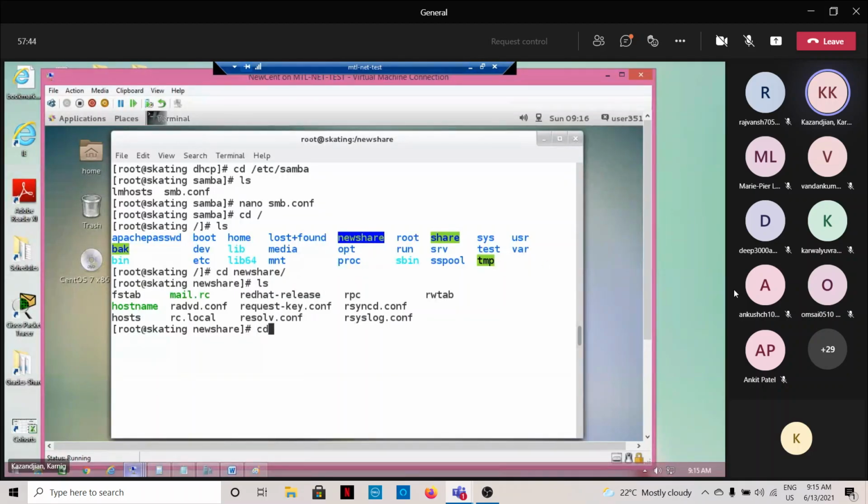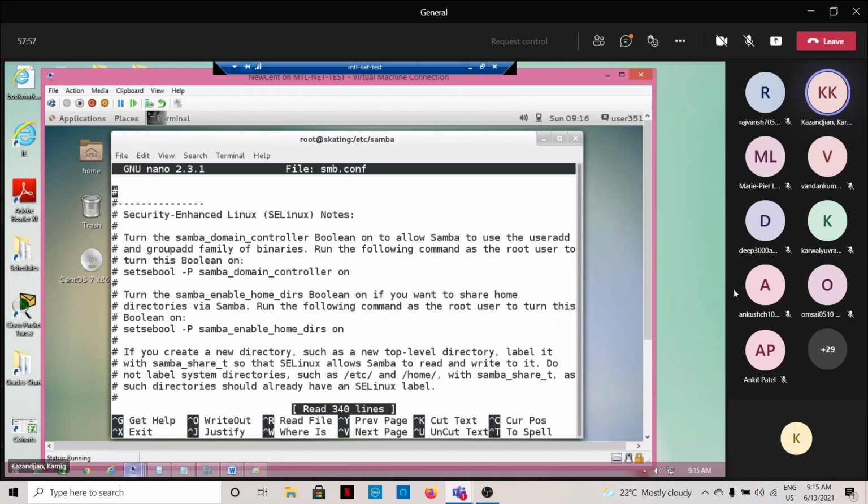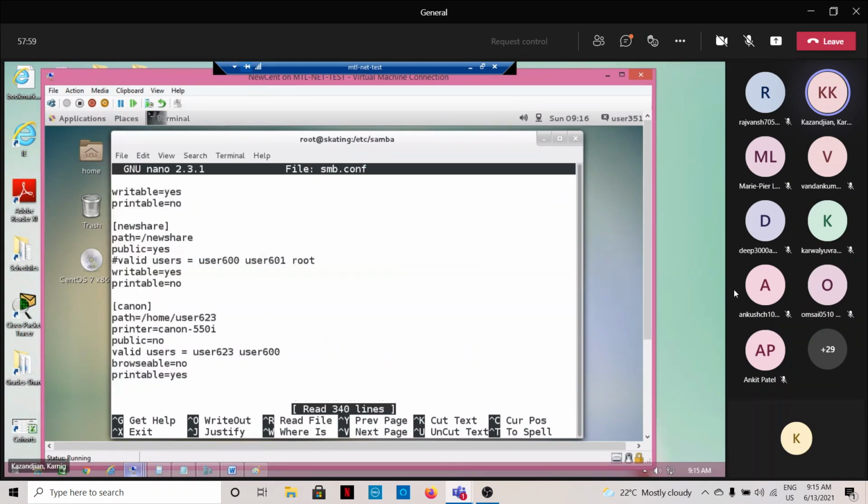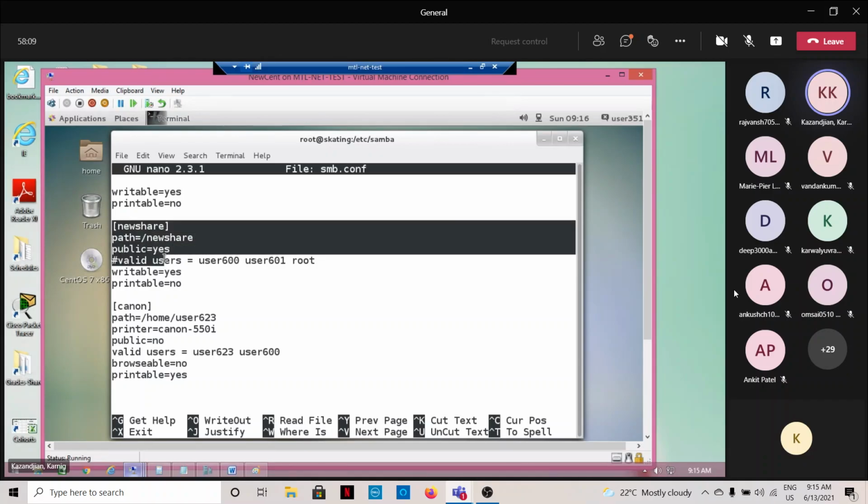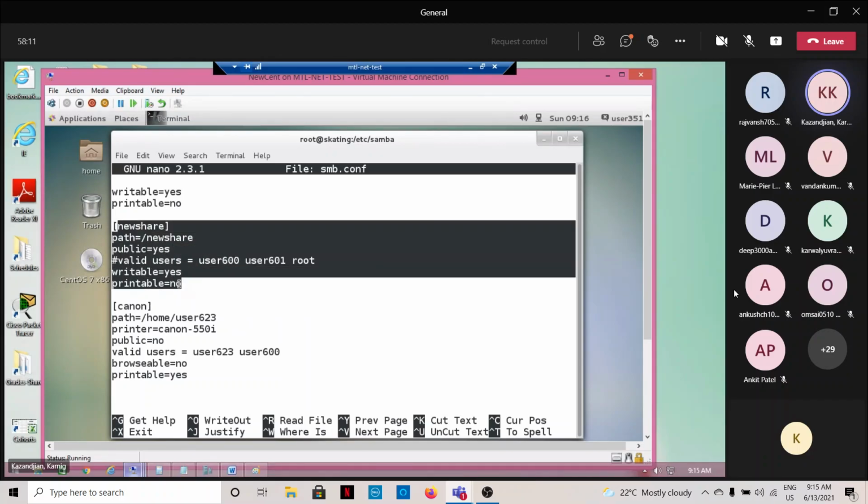Back to smb.conf. Of course, I have added this section myself. It's not automatic. You have to type all the lines here. So let's go over it. Take notes because you have to type these lines.